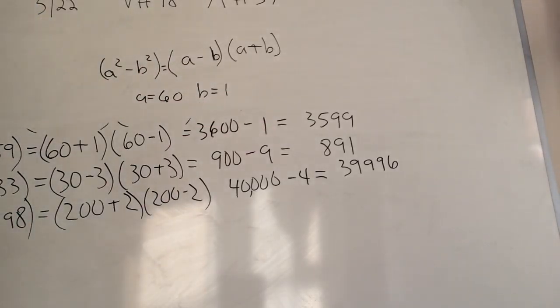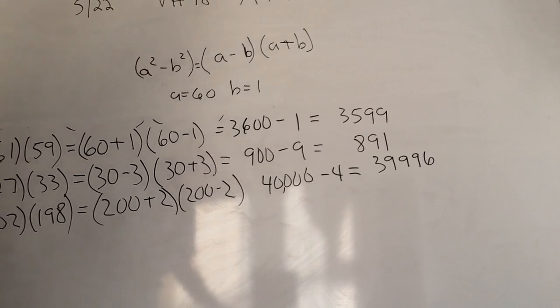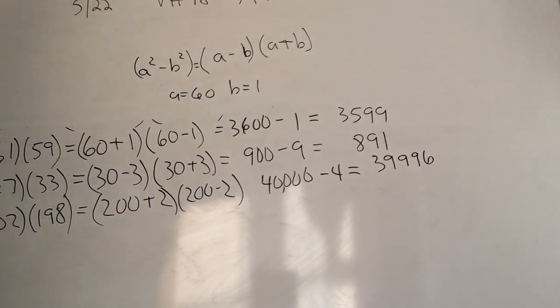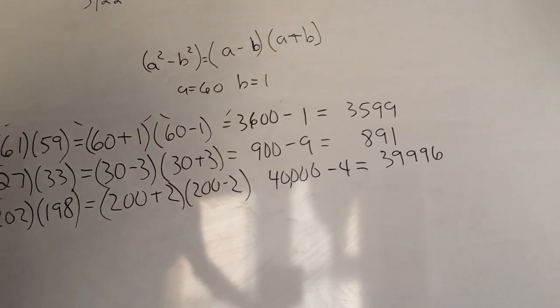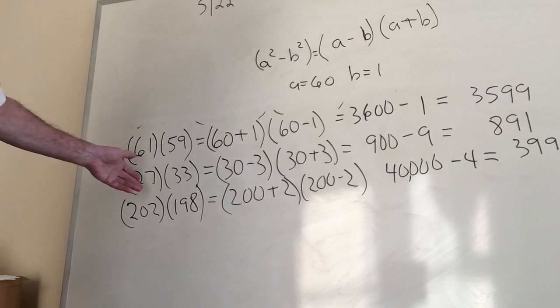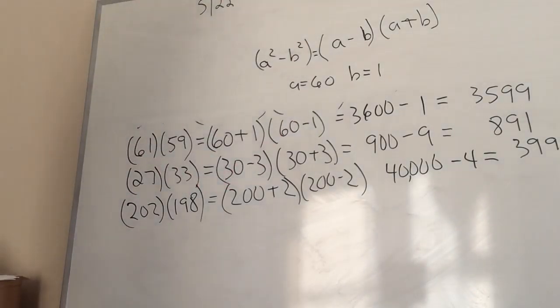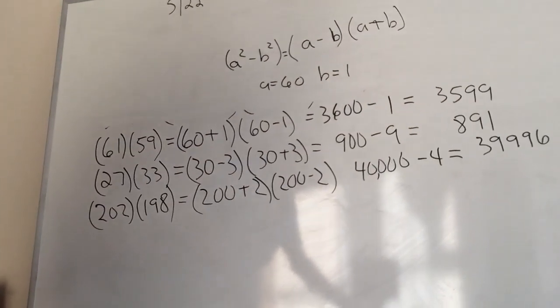So that's a trick they want you to know. I don't know if it's a trick, it's a nice way of looking at numbers, make you more numerically literate as you move along on your mathematical career. Same idea with 27 and 33 that you see over here. There's the -3, there's the +3, and the calculation is instantaneous, as you can see.